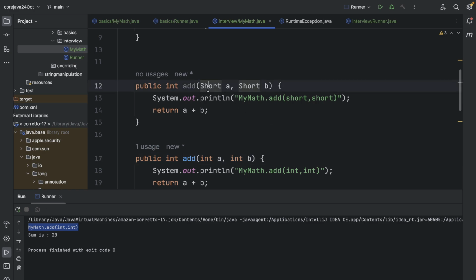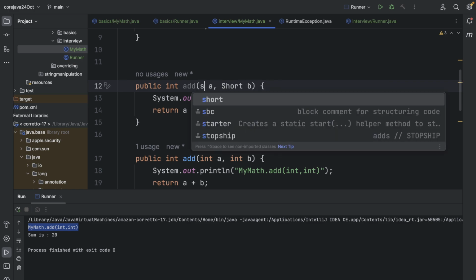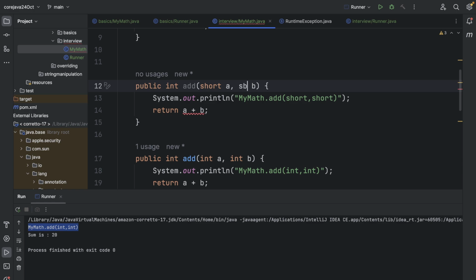But short is also there, right? S should be short, S smaller. Now if I try to run it, it will be short, right?